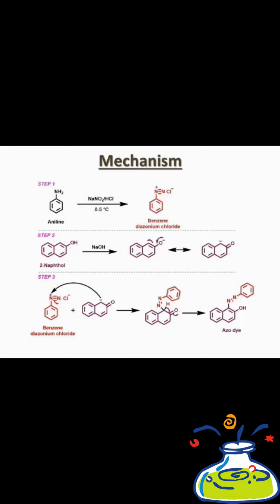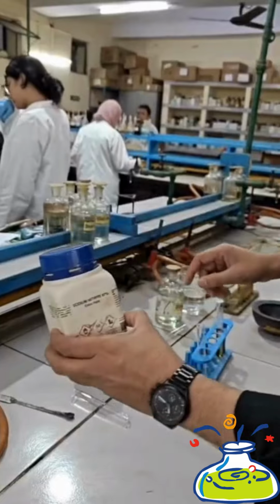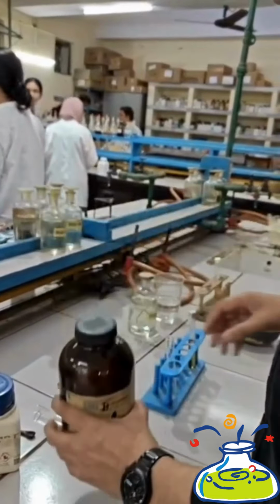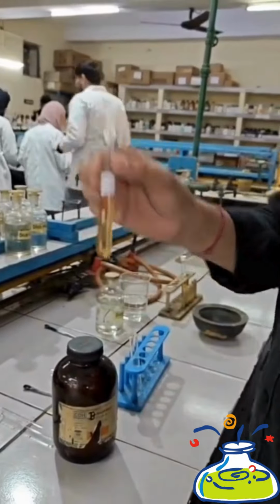The reaction takes place in 3 steps. In the first step, benzene diazonium chloride is synthesized from primary aromatic amine by treatment with sodium nitrite in hydrochloric acid. Thereafter, beta-naphthol is treated with aqueous solution of sodium hydroxide to synthesize beta-naphthoxide ion, which is resonance stabilized. In the final step, beta-naphthoxide ion reacts with benzene diazonium chloride to produce Azo Dye compound, which has a characteristic orange to red color. In the laboratory, we need sodium nitrite, beta-naphthol and primary aromatic amine.